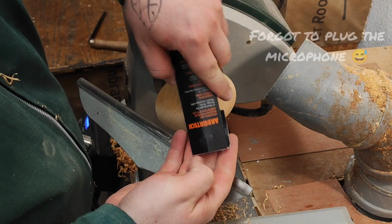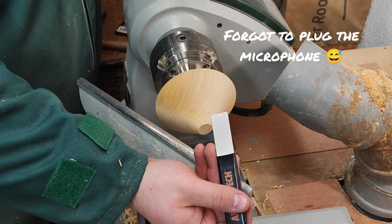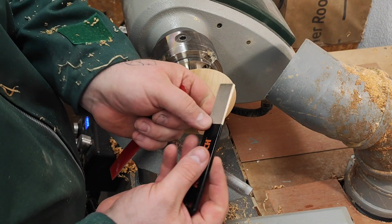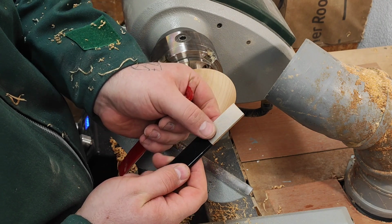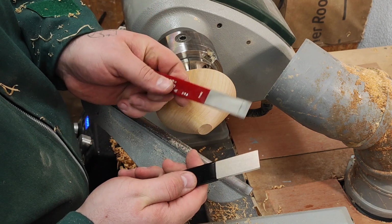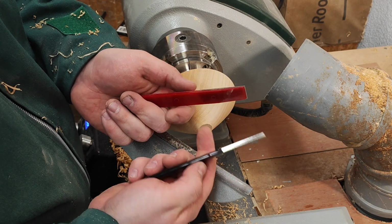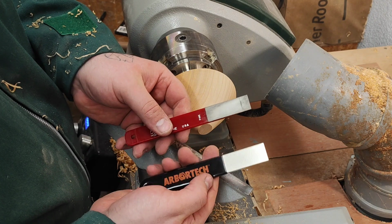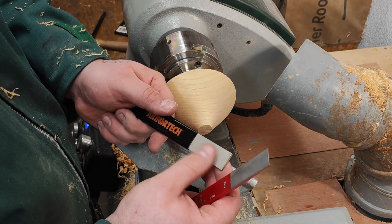Okay, let's check out the Arbortech diamond file. I did not know this, but these are both sides coated, and when I compare these two, this is much heavier, and yeah, I'm quite pleased with this.